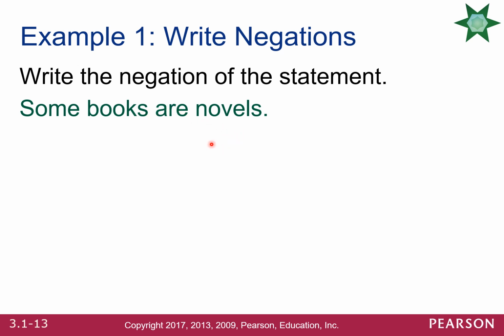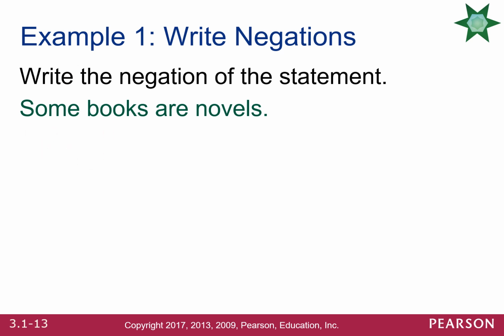Now, if you look at the universe of books, it is true that some books are novels, but not all books are novels, right? There are books of different genres. There are poetry books and non-fiction books and short story books. Some books are novels, but not all books are novels. And so now we'll focus on the word "some." Some suggests that at least one book in the universe of all books is a novel.